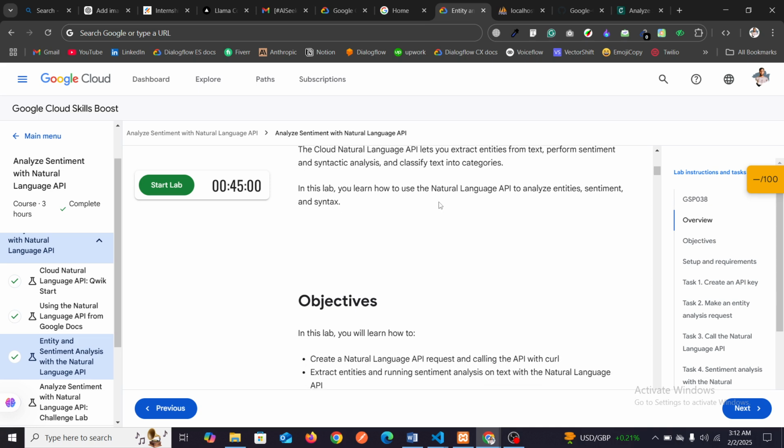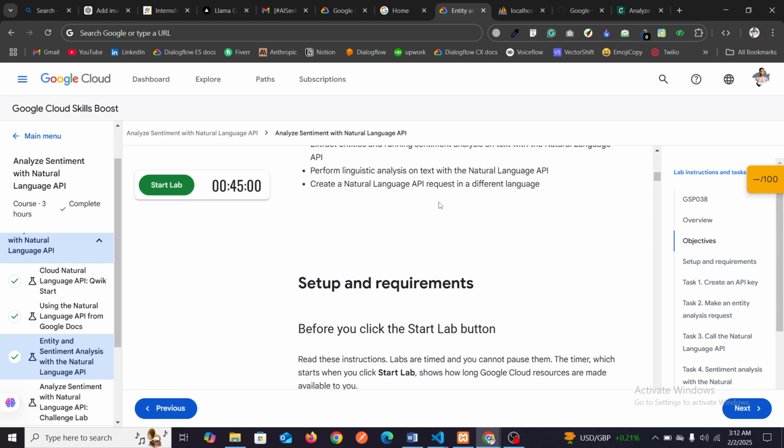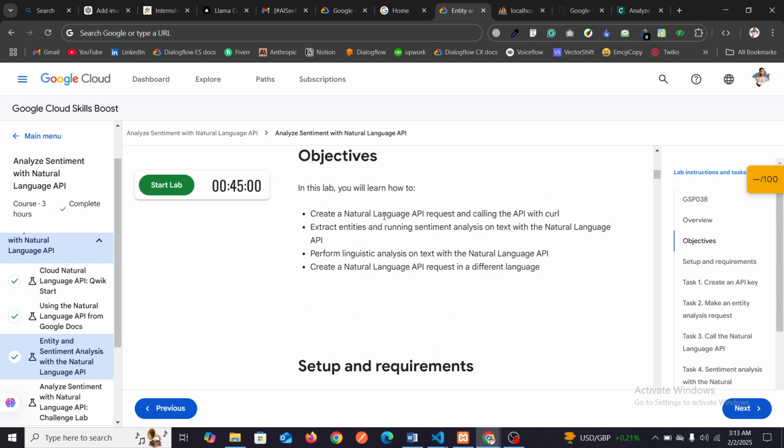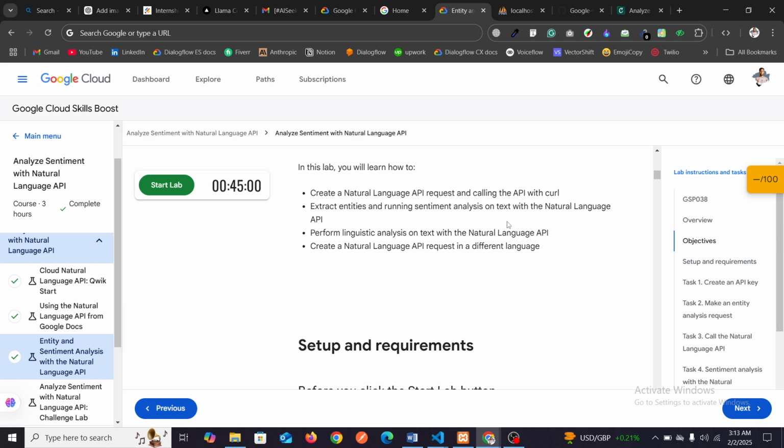The key objectives are that we will create an API key, then call the API, and extract entities and sentiment analysis of the text with the natural language API.